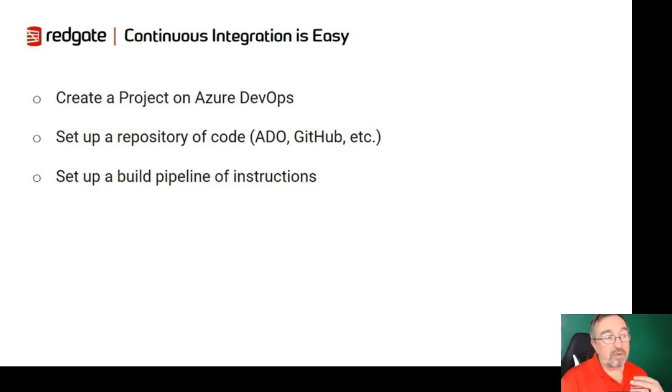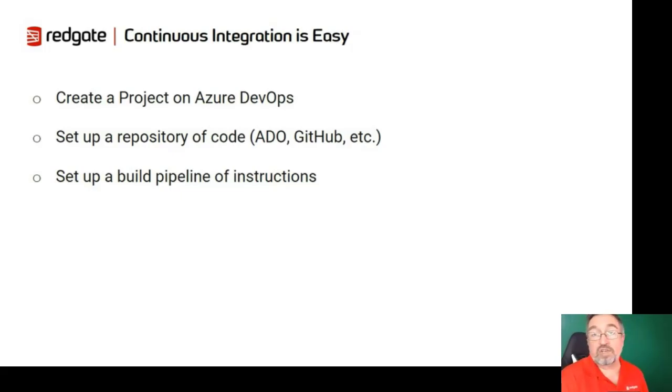Now, if you're going to use this from Azure, you need to set up a repository. That's the first thing. That repository has to be accessible from Azure, but it does not have to be in Azure. So you can use GitHub. You don't have to use the local version of Git that Microsoft supplies. You could use GitHub if you wanted to. You could use ADO. You could use one of the other source controls. But you are going to have to get a repository set up that Azure can see, and you're going to have to make it possible for Azure to get access to it as part of the CI process. Next, you will then build a pipeline.